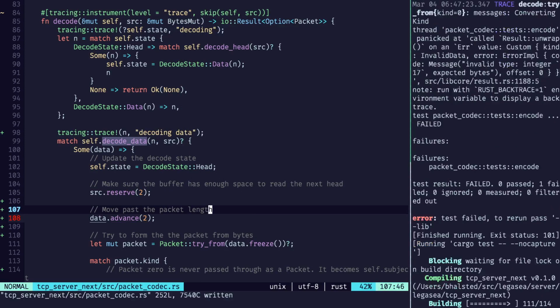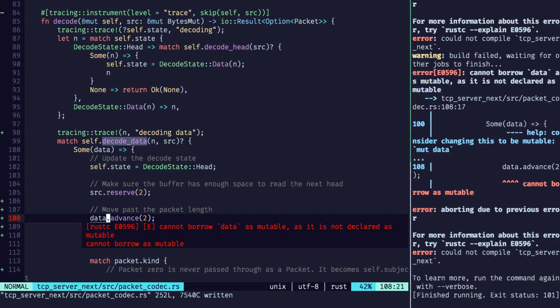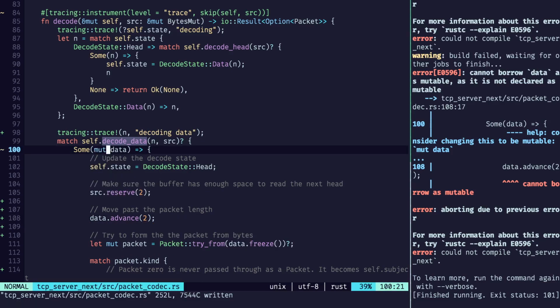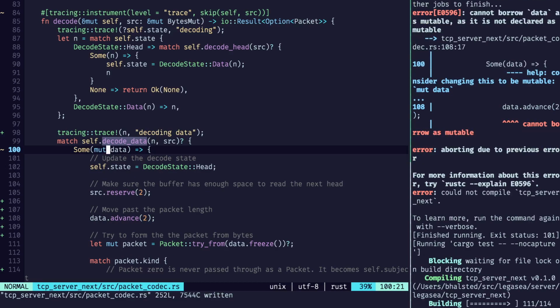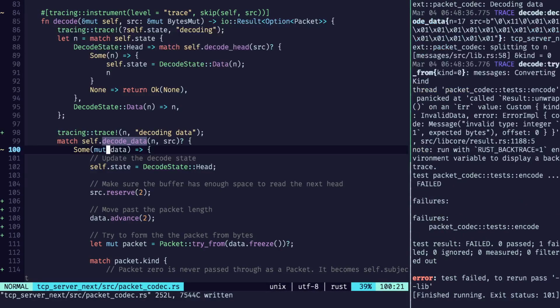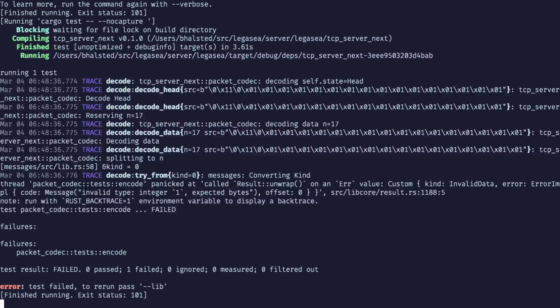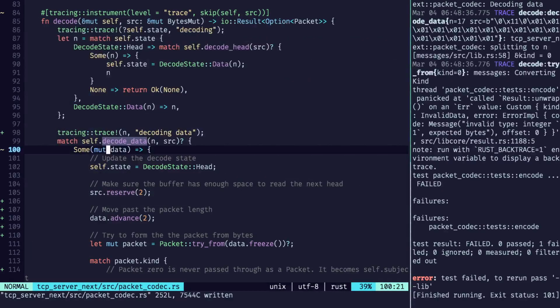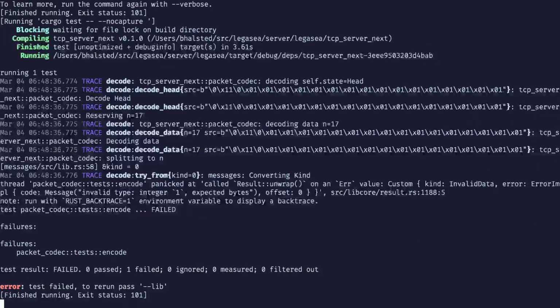Move past the packet length there. Not mutable. Wait, what did it say here?